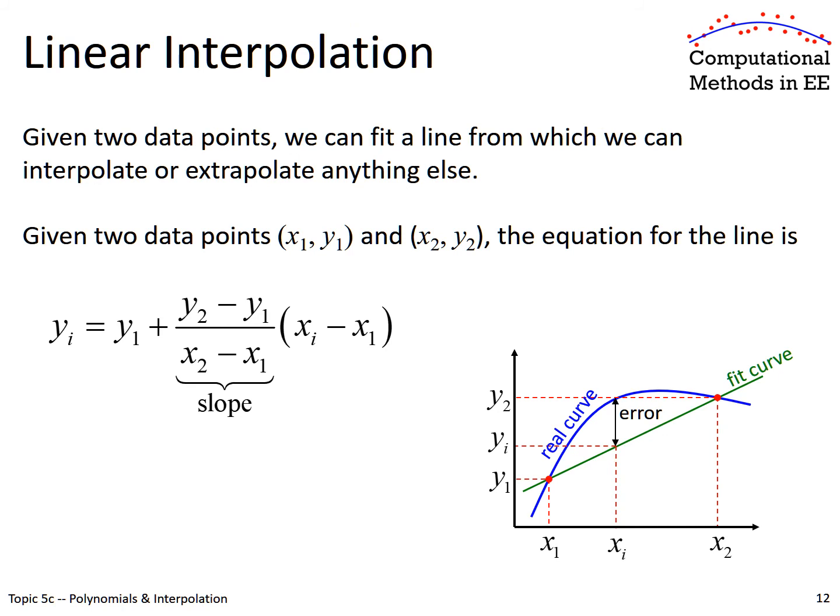Let's talk about linear interpolation. Look at the blue curve for right now. That's the real curve. That's the actual physical thing that would happen. And we may not be able to go in and measure that. However, we were able to obtain two measurements that fall on that curve. We have one point and two points. We don't know that the curve or the function actually does that. So if we fit this to a straight line, then our curve fit is this line. And if we interpolate what is happening at some intermediate point xi, we might say that data point falls here. With some a priori knowledge of the actual function, which we know is up here, there is some error. And that's what happens when we interpolate or extrapolate, that we introduce error. Certainly the more points we can fit to in the higher order of the polynomial, the less error, but the more computationally intensive it would be.